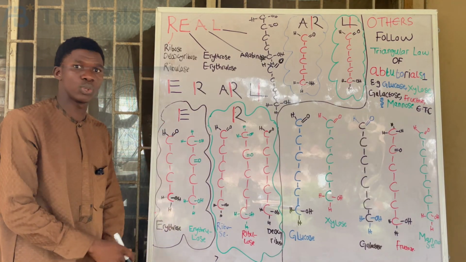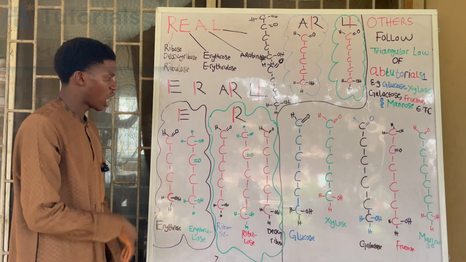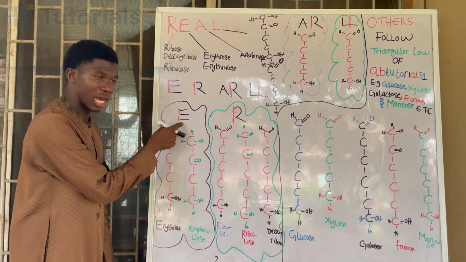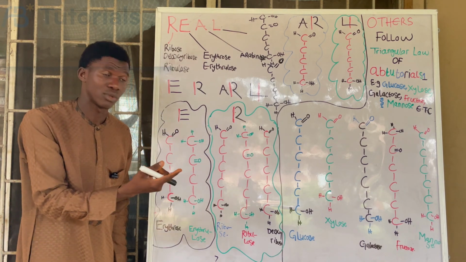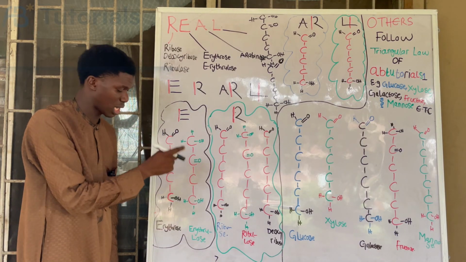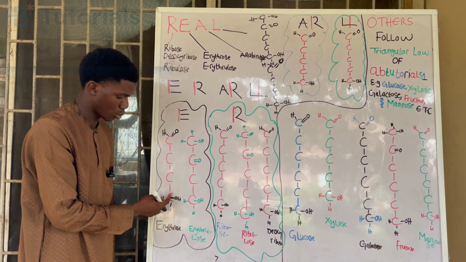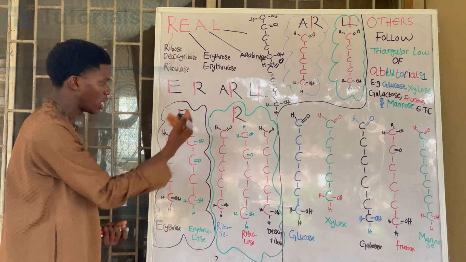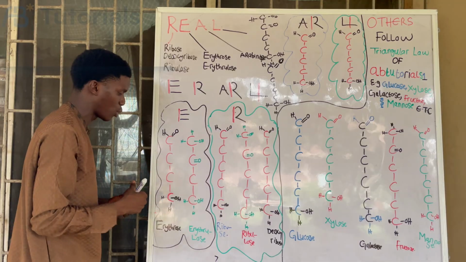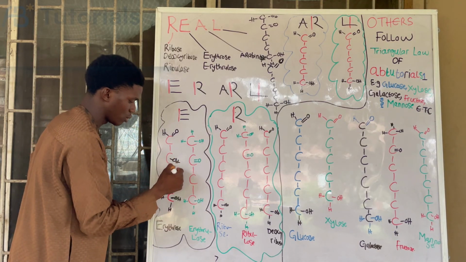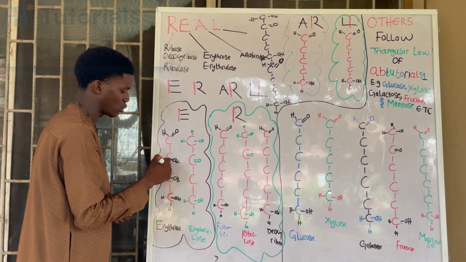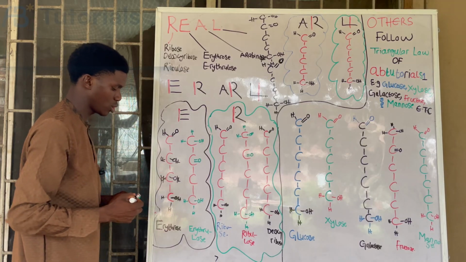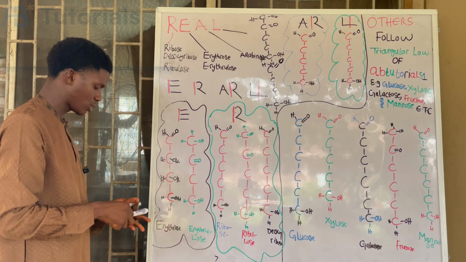So for the E, which is erythrose, what are we going to do? Erythrose is an aldose. So we are going to put the functional group first and cover the chain at the bottom. Okay, so we've already covered it at the bottom. The chain is covered now, and you are going to write your letter E, which means that the OH are on the right, OH and OH. So hydrogen here, hydrogen here. So this is the structure of erythrose.